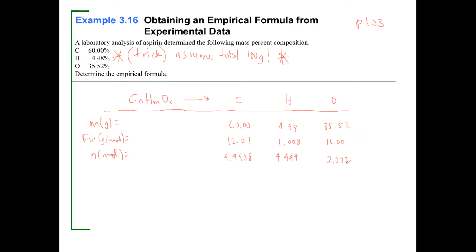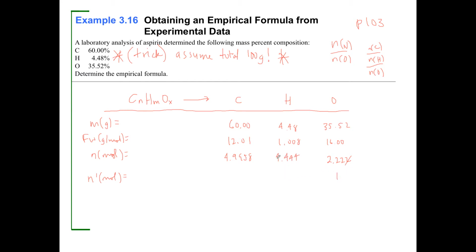All right. So now, again, instead of setting up a ratio, because before we did N of nitrogen over N of oxygen, right? Well, we can't do N of carbon over N of hydrogen over N of oxygen, because we're not used to seeing fractions like that, okay? So let's set something up different. Let me make up a new column, N prime. This is also moles, but it's going to be reduced moles, okay? I'm going to take each of these and divide them by the smallest number. And so I can see that the smallest number is 2.22.